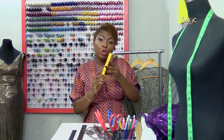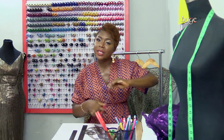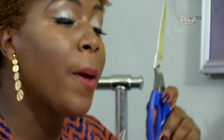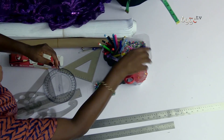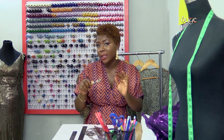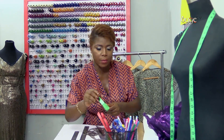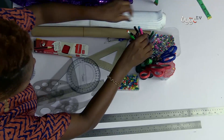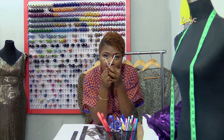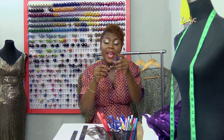You need a 2B pencil, HB pencil, scissors — fabric scissors and paper scissors. Make sure you differentiate them because the paper scissors cannot be used on fabric and the fabric scissors cannot be used on paper. It will make them blunt. You have your tracing wheel — when you want to trace your pattern onto another paper, you need that also. Also, the tape rule — you need the tape rule all the time. Then I've got different colors of markers; I use those to indicate. This is your compass and I'm sure you're wondering what this is doing here in pattern drafting. I will teach you how to use it. It is used for contouring.